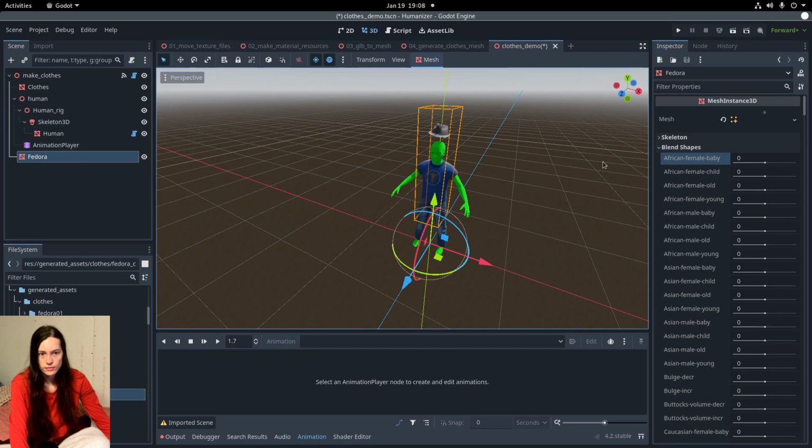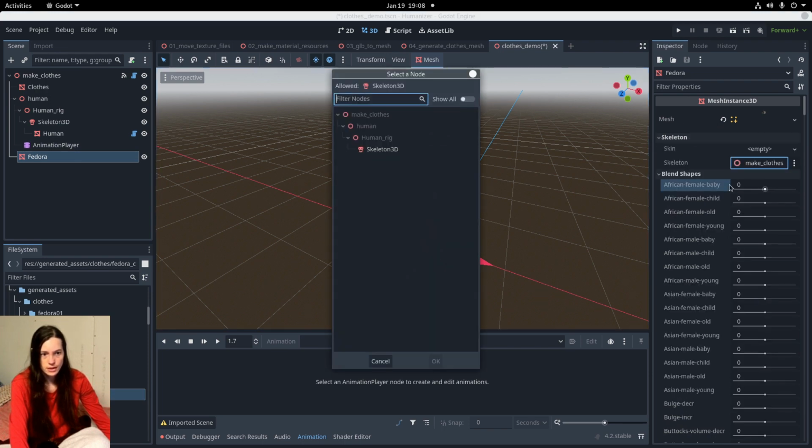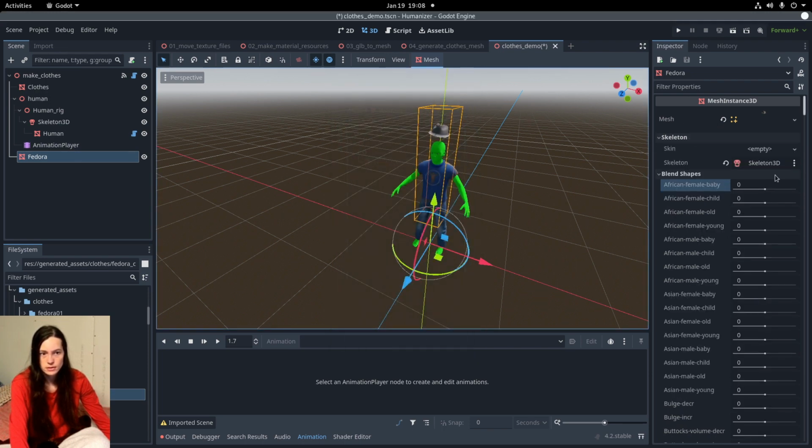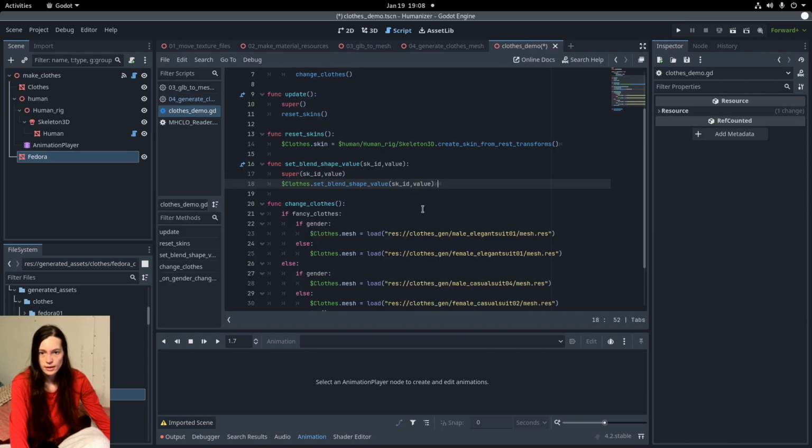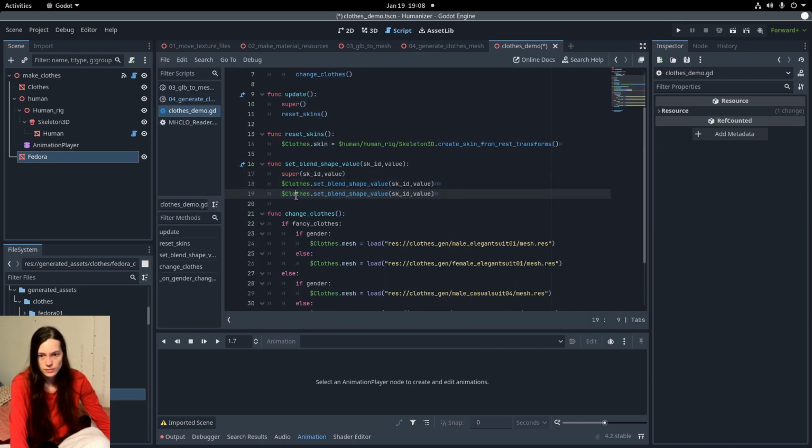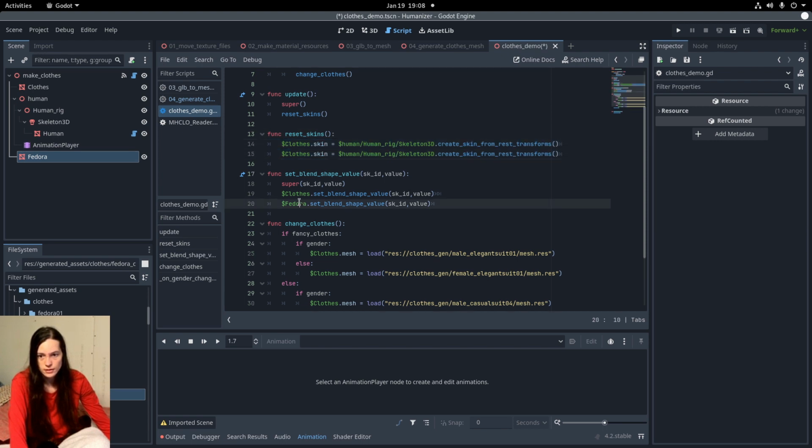So it'll work for all of those, and I want to attach it to the skeleton as well. And in the script, when I set the blend shape value, I'll set the fedora as well, and I want to set the fedora skin to the create skin from rest transforms.